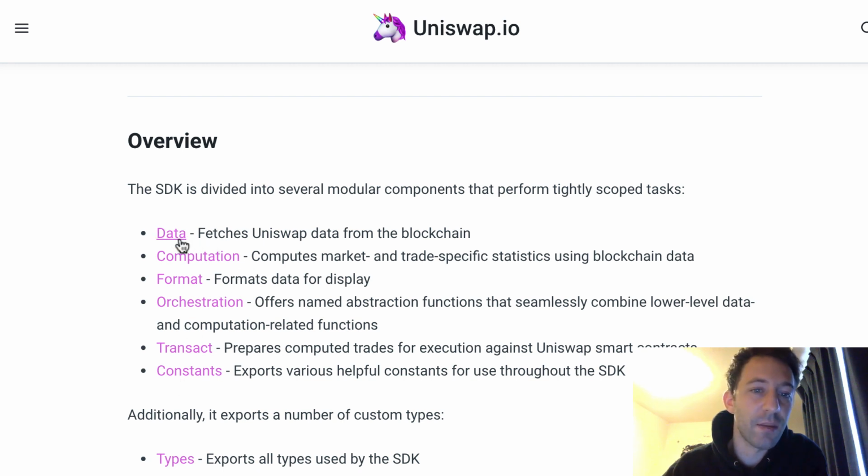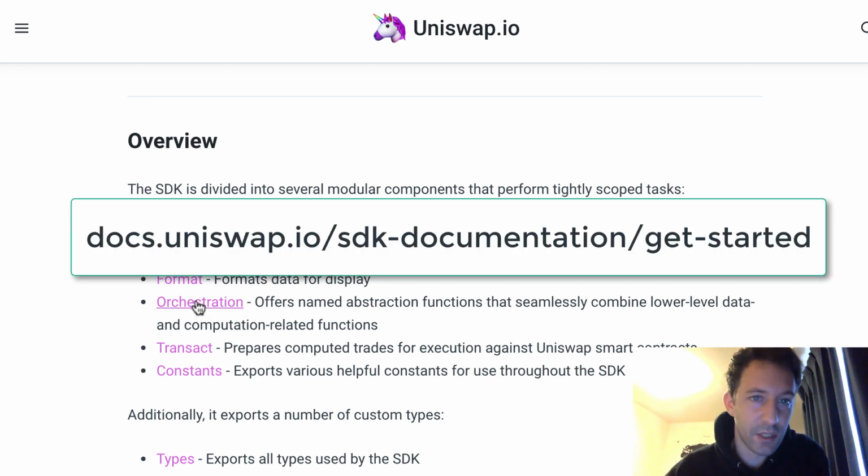So you can fetch some data from Uniswap, do some computation, format some data, and the most interesting is the orchestration. So orchestration allows you to do some high level operations that would require calling different functions. For example, you can swap an ERC20 token for another one. So you can check out the documentation for this library at this address.